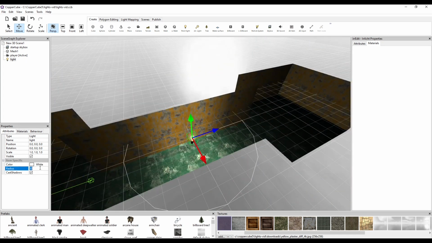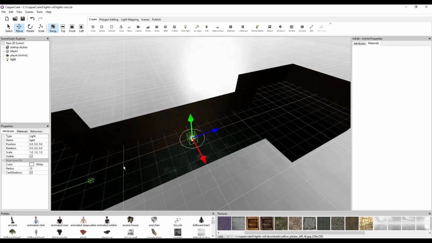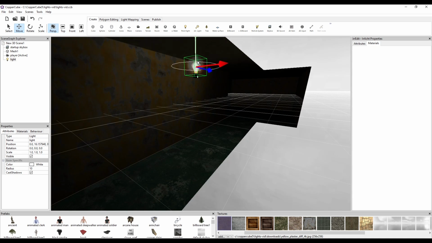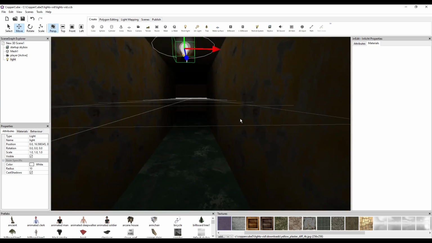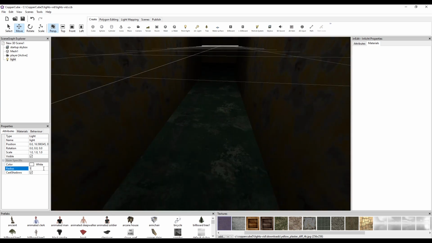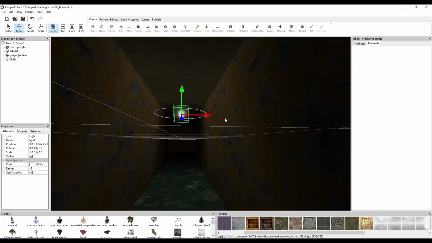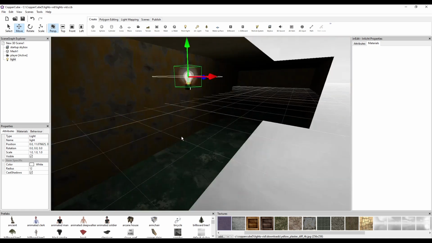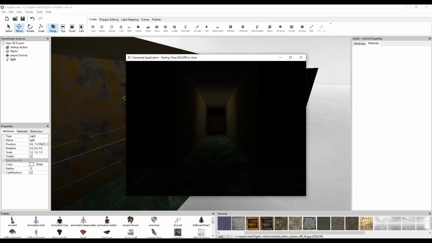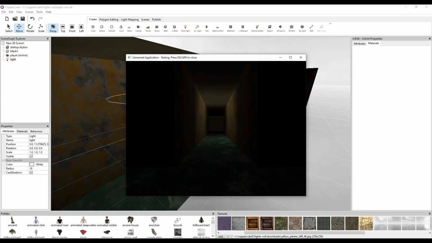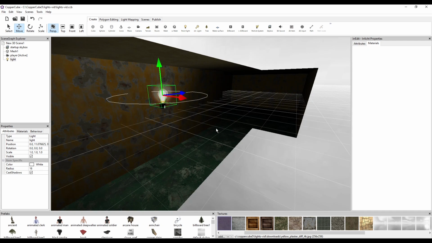I also want to make the radius probably smaller. Then is it too little? I don't know. Maybe it's too little. Maybe we can just make it 12. Yeah, it looks better. And we also need to make sure that our ceiling is lit, because there will be our lamp hanging. So let's just check. Yeah, looks okay. Maybe even more. Yeah, something like that will do, I think.